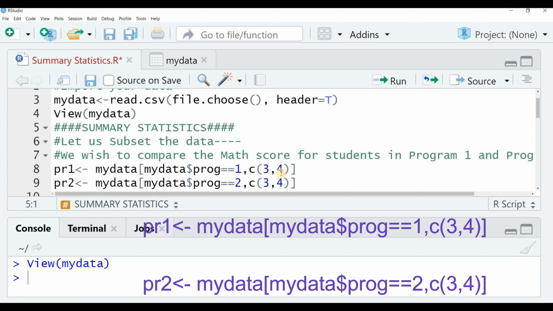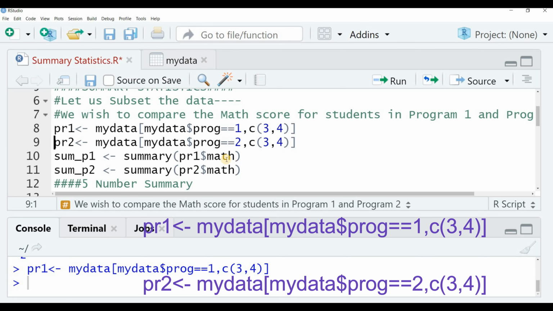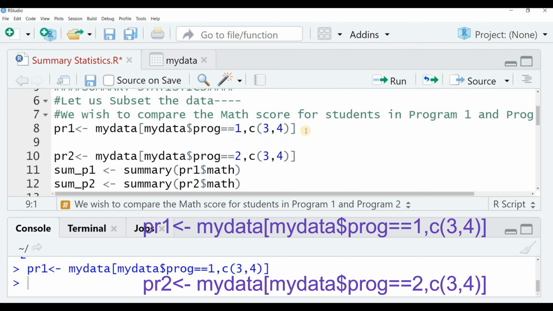I'm just focusing on the column which consists of the program and the column with the students' marks in math. When I run this, I will show you how my P1, or program 1, data looks like. Let me show you that. P1.